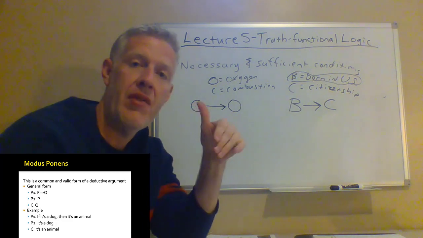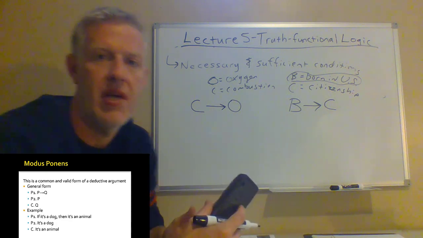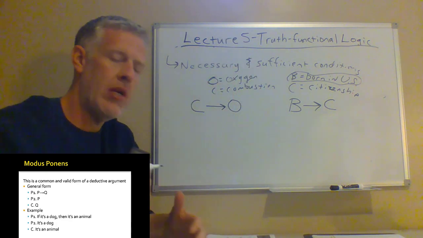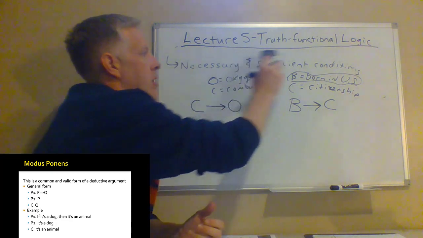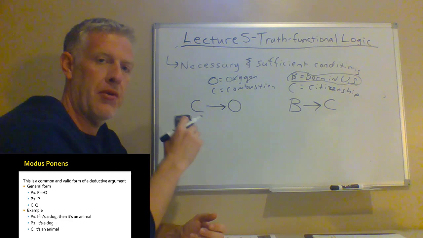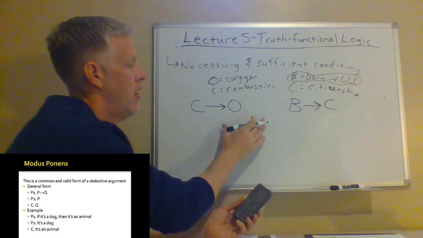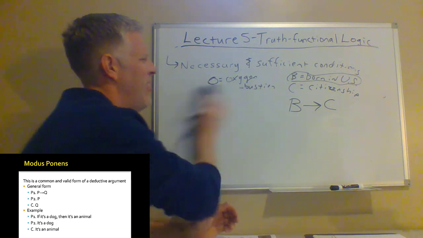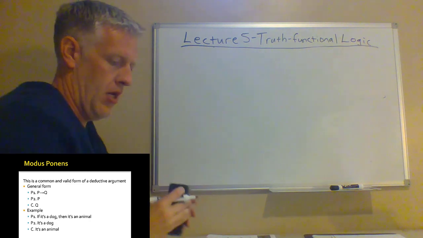But then following that, I want to get into truth tables and how to use those to assess arguments. So I'm going to conjoin them: as we go through the six common forms, I'm going to put them up here. And then as we go through the truth table stuff, I'm going to leave space down here to show what the truth table will be for all of them. So that's my strategy anyway. Hopefully that made some sense.